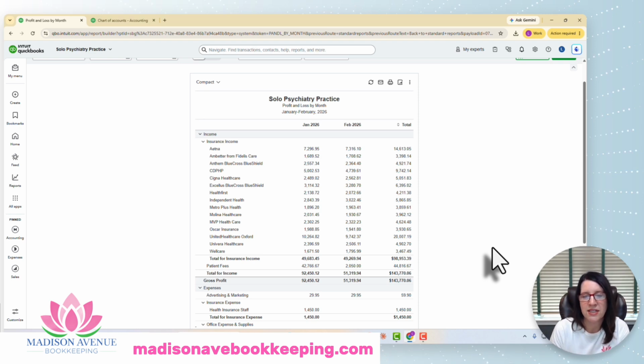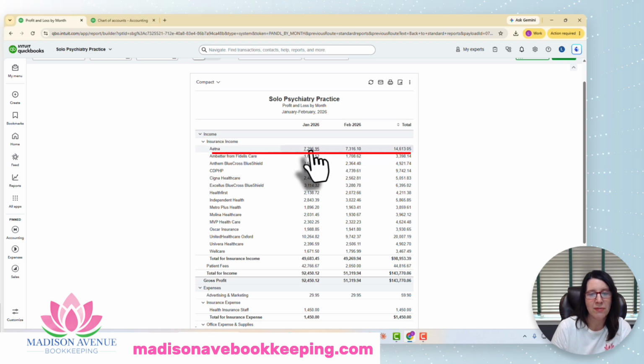The other reason this is important is you can say to your biller, why does your report say I made $11,000 from Aetna? I see month over month, I only have $7,000 and $7,000. That's going to be a key indicator that maybe your biller's saying they billed that much, but you have a lot of denials or there's something else that needs to be done.